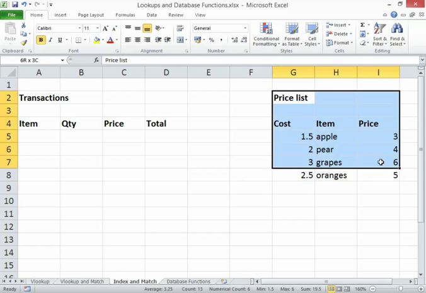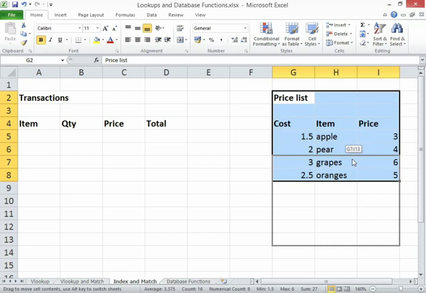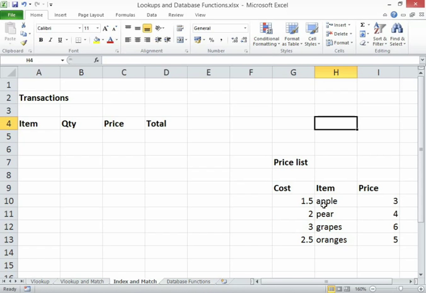I'm just going to move this down a little bit because this does get to be quite a big function. What index and match is allowing us to do is a little bit more long-winded than VLOOKUP, but it allows us to define which column we want to have as our lookup value. Now, I'm going to show you index on its own, which, like I was saying with match on its own, is a bit rubbish. It's not the best function ever, but when you combine it with match, it's really cool. It saves you a lot of effort. Index on its own is useful, but it only really gets very powerful once you put another function in it, like match.